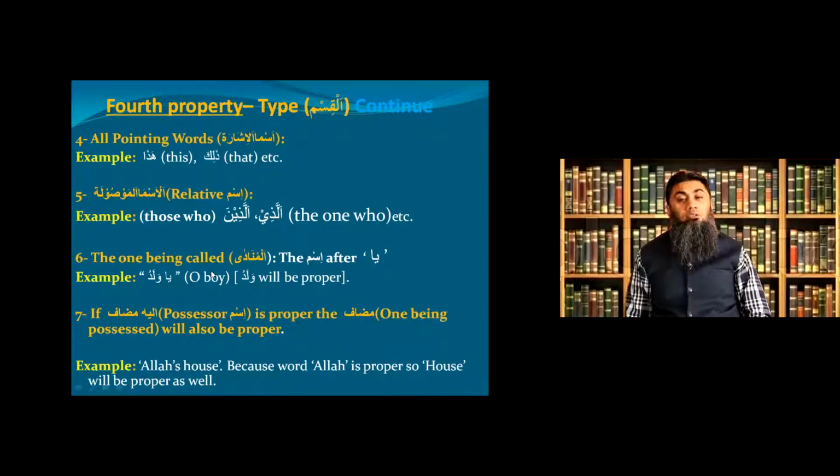Number 6, the one being called. You know, when you call someone in Arabic, you say, Ya Fulan, for example, Ya Muhammad, Ya Ahmad, Ya Walad. So when you're calling someone, the one who is being called, in Arabic we use the word munada. The one being called is called munada, and the one who is calling is called munadi. Inshallah, don't worry, we'll learn them later on. For now, I'm just telling you that munada, the one being called, is always proper. Look at the example. If I simply say waladun, which means a boy. If I say ya waladu, oh boy, now I am calling a specific boy. So in this case, waladu will become proper.